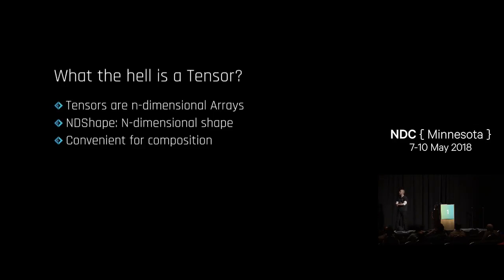The reason this is useful is because you can represent a lot of things with it. For instance, an image is really a 2D array of pixels, so that would be a 2D tensor. If you had an image with colors, you could represent it as a 3D tensor, because you would have maybe 8 by 8, and the first layer would be red, the second layer green, and the third layer blue.